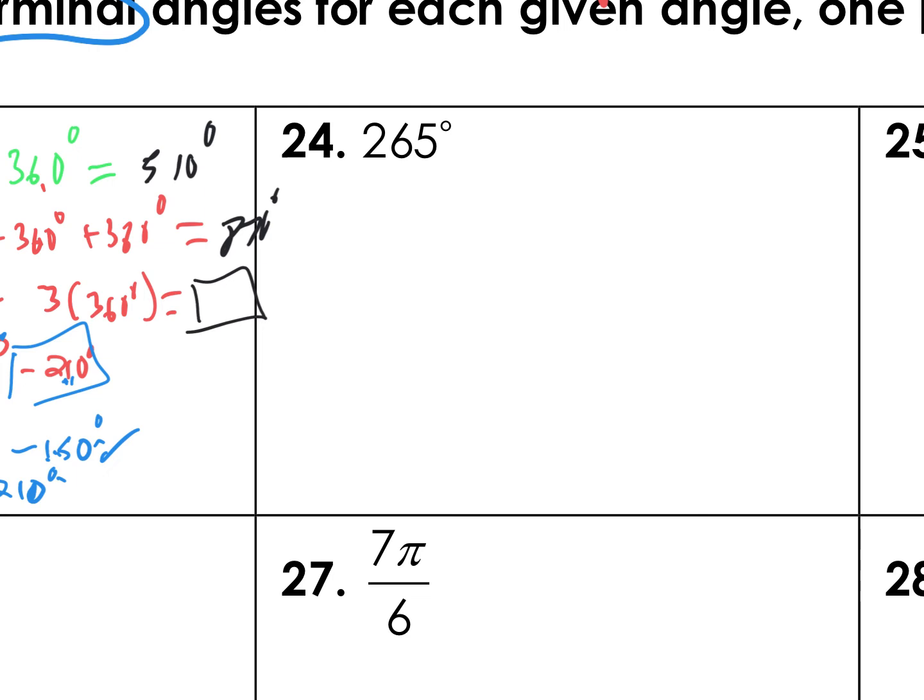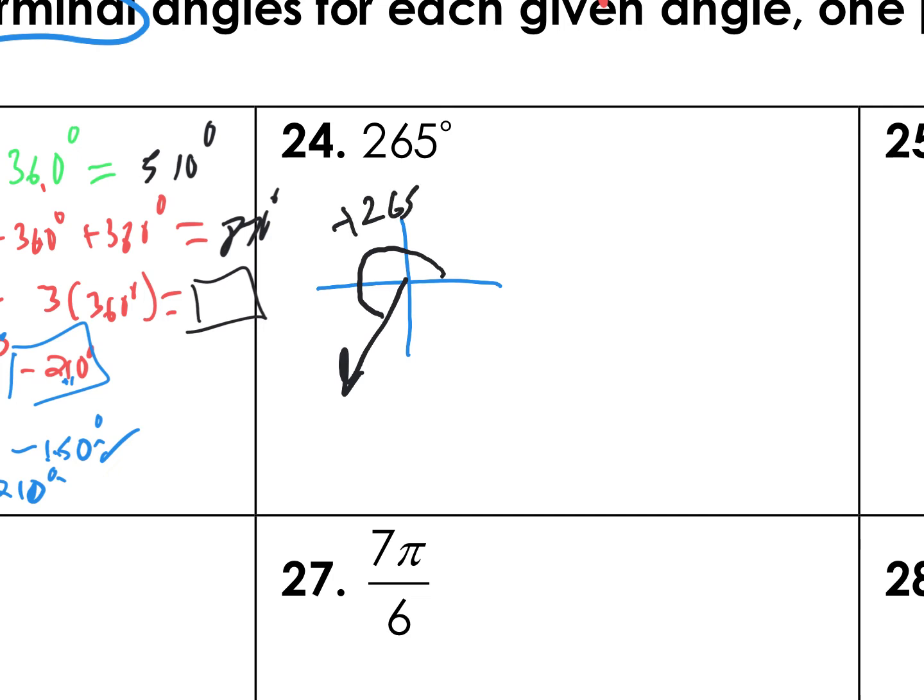265 degrees, well, it's really easy. I'll do the picture here. 265 has to be less than 270. And we've learned that 270 goes all the way to here. But I need to do less than that. So I need to go 5 degrees less. So there it is. There's my 265 degrees in a positive direction.